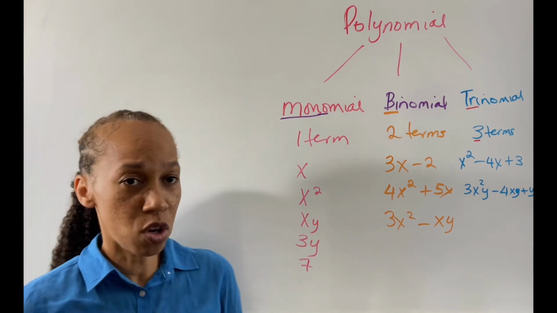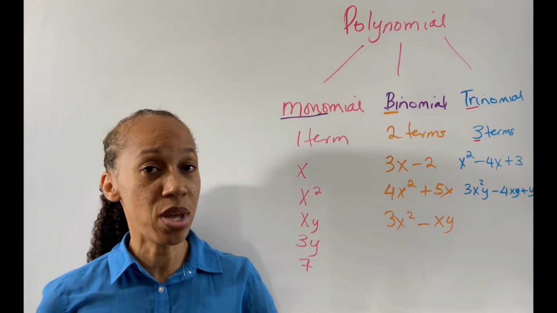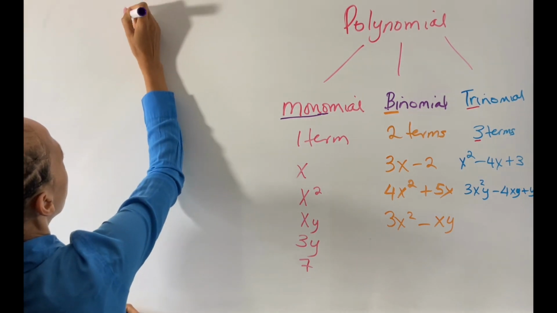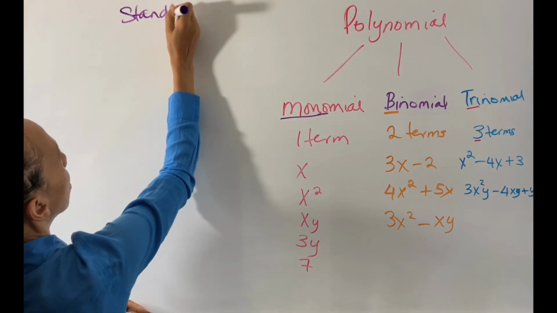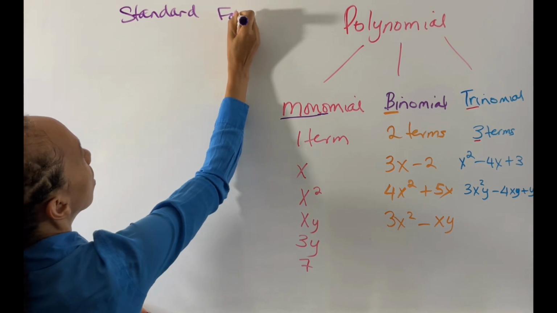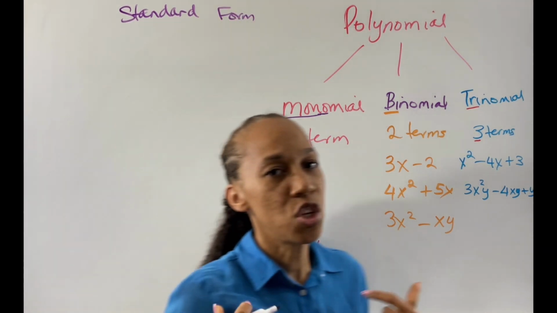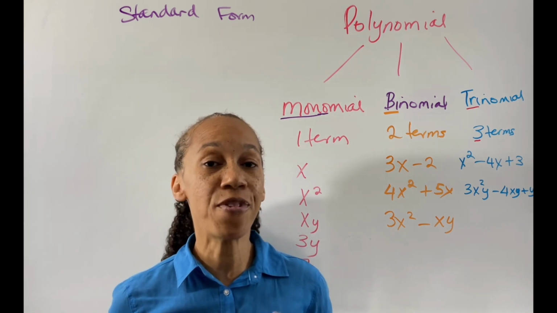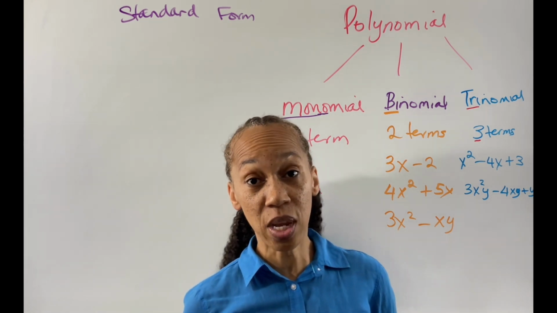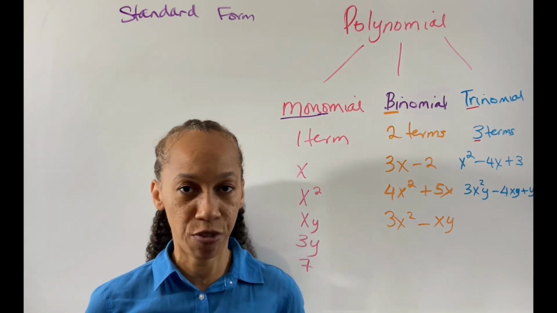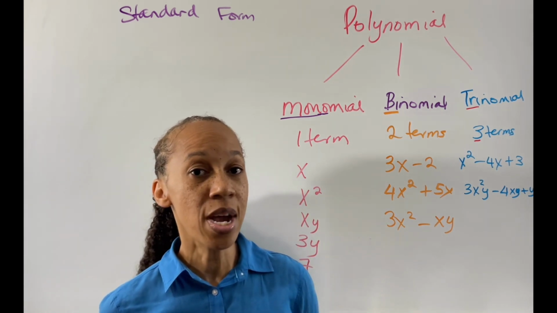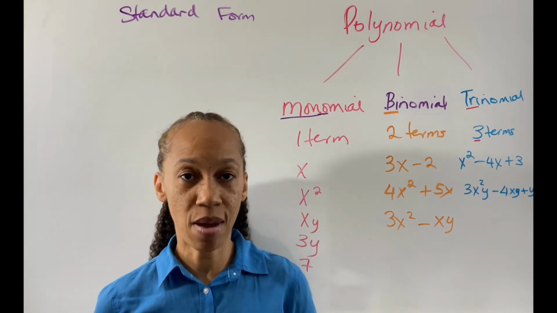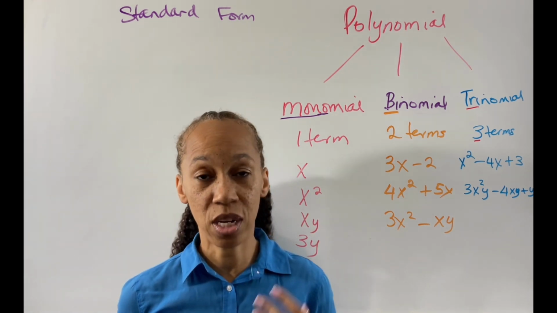In terms of polynomials, we always say that when you're writing it, you should write it in standard form. You should always write your polynomial in standard form if it is not given to you in standard form. But in most cases, it will be given to you in standard form. But there's also a topic where the teacher might say to either classify the polynomial and write it in standard form, and also talk about the highest degree.